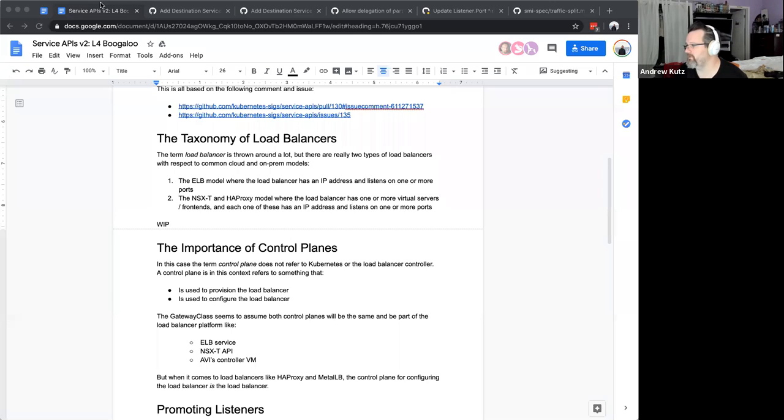I don't know. It still doesn't solve the route issue, and in fact, that's why, even without this change, it still doesn't help, because I have to just drop the service into the extension. Because of what Daniel was saying earlier, there's no port mapping. I have to go to the service for the port mapping today anyway. So since I have to go there for the port mapping, I may as well just go there for the ports, and I'm just putting that directly into the listener for now.